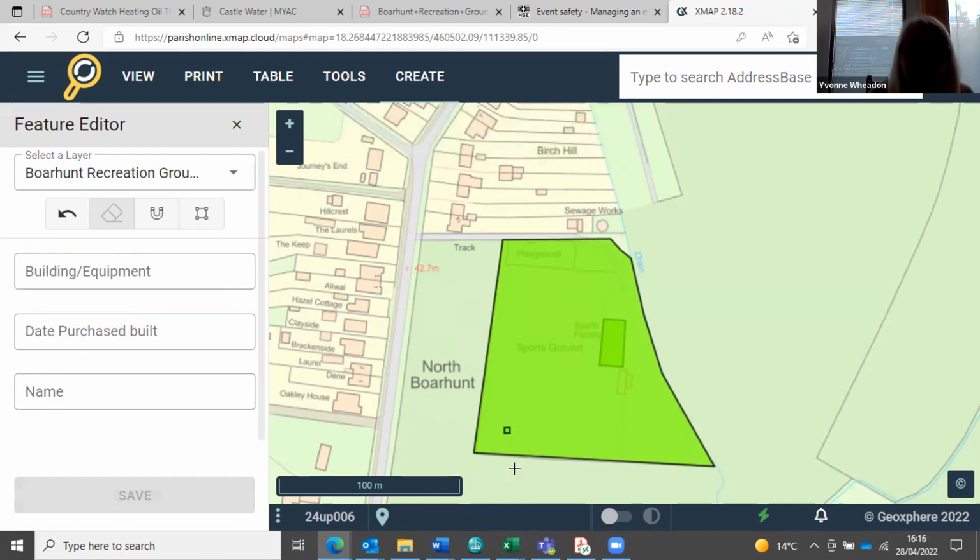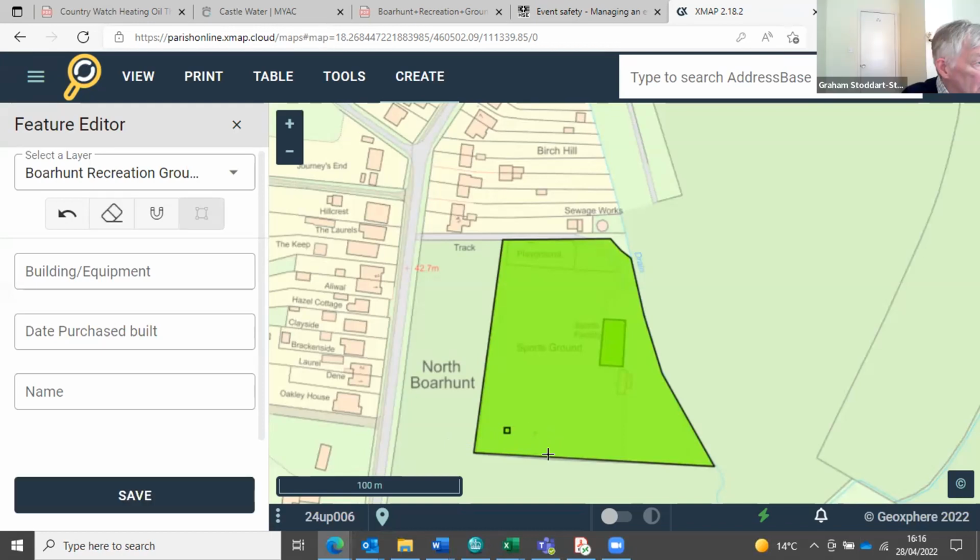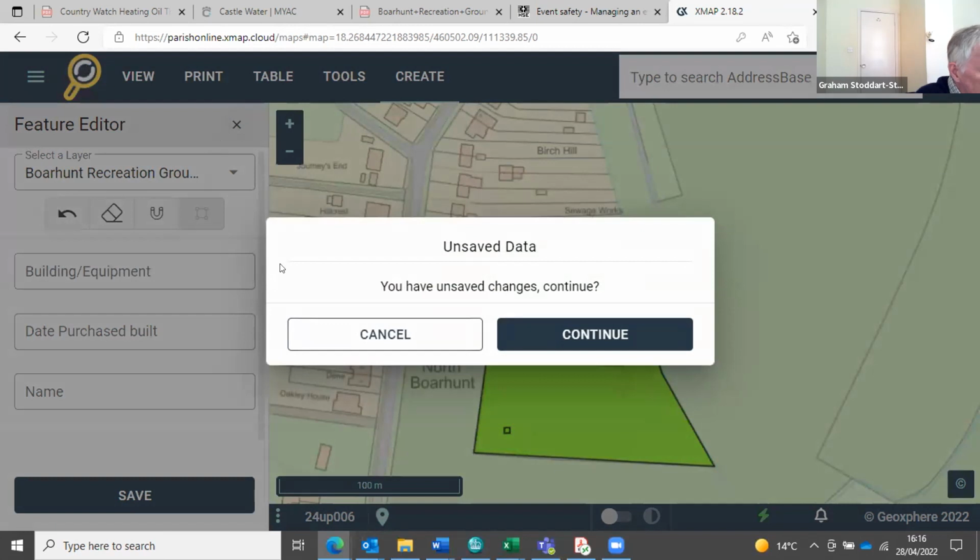Now, you've got another one. How many are you going to have altogether? Just 4. Okay, so put in the next one. Just click once, left click. Oh, I beg your pardon. You need to go back up to your building equipment. Let's click on X on this one. This gives me the chance to start again. Yes, just say continue.